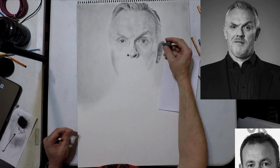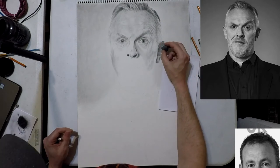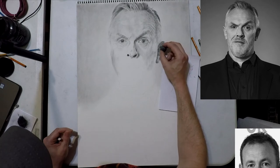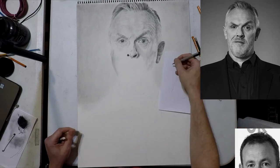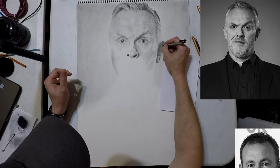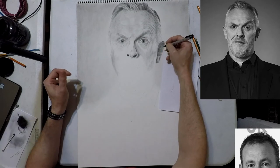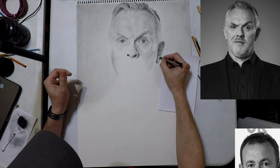Then using a kneaded eraser, because I can get much softer tones with this, I'm just adding in a few little extra highlights, softening up the charcoal just a tiny bit. If I used a Tombow on that section, the eraser marks are usually way too harsh, and the Tombow takes off charcoal much sharper and much deeper than a kneaded eraser will.